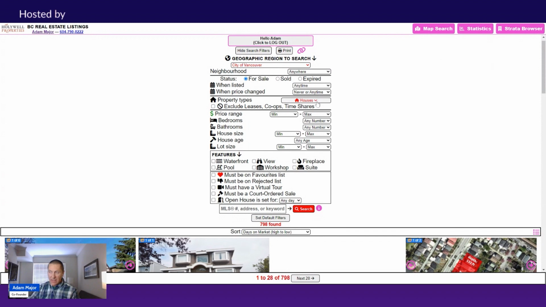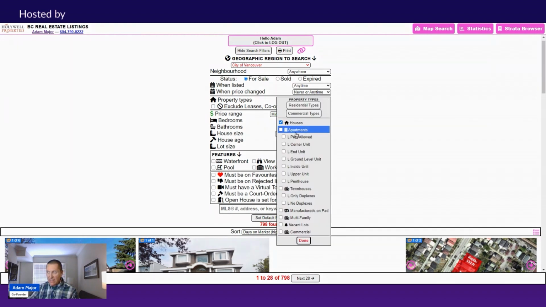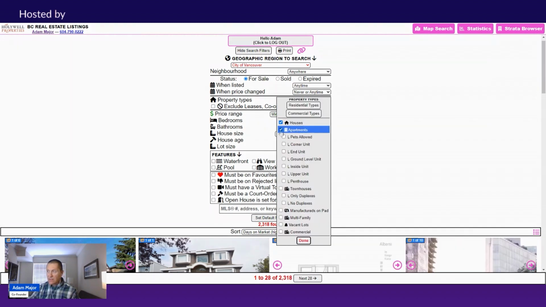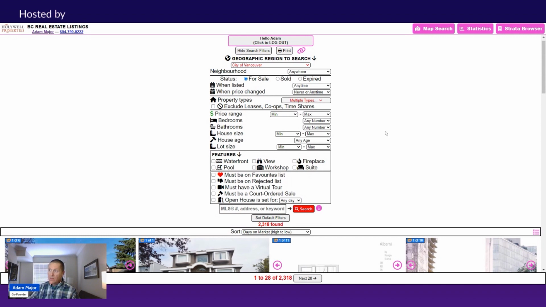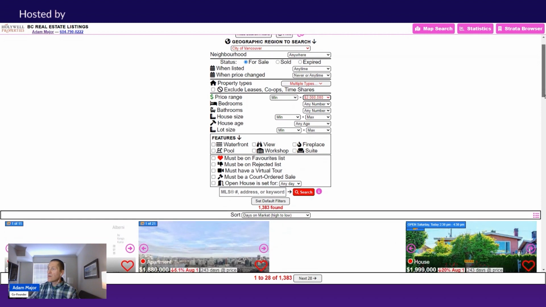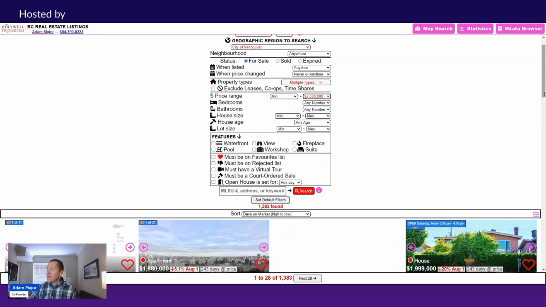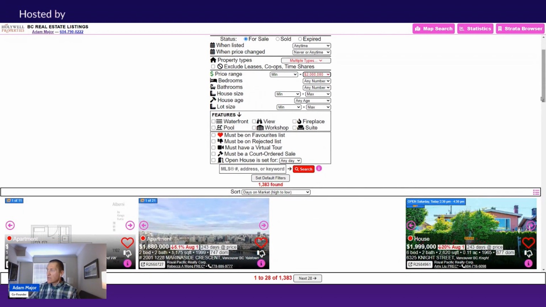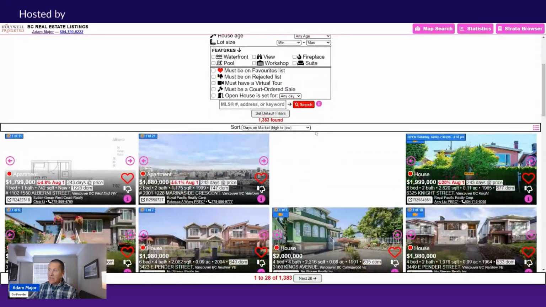Like any real estate search site, you can set the criteria. I'm going to look at apartments. So we're looking at apartments for sale, City of Vancouver. I'm going to go for a max of $2 million. And one of the cool things we have is when you sort sold or asking prices, you can sort them by a whole bunch of categories.